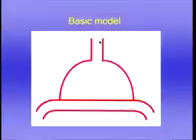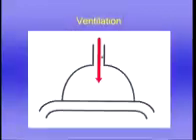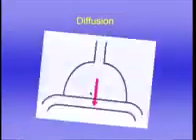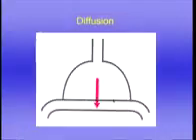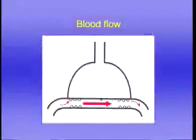To do that, we'll start with this nice basic model, which shows the airways of the lung here, the alveolar gas compartment, the blood gas barrier, and the capillary blood on the other side. What we're going to be looking at this morning is ventilation, which is the movement of gas to the alveoli. This will be followed by the topic of diffusion across the blood gas barrier, as shown here. Then we're going to look at blood flow, which is the process of moving the oxygenated blood out of the lung and allowing the CO2-laden blood to come in.